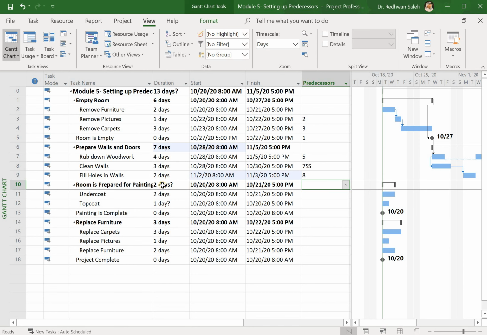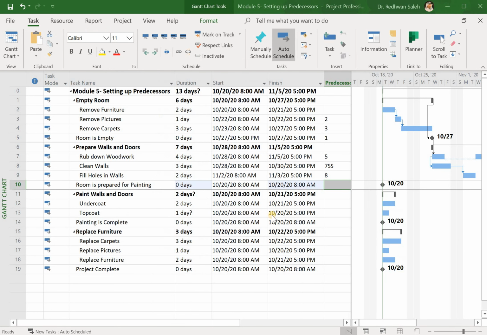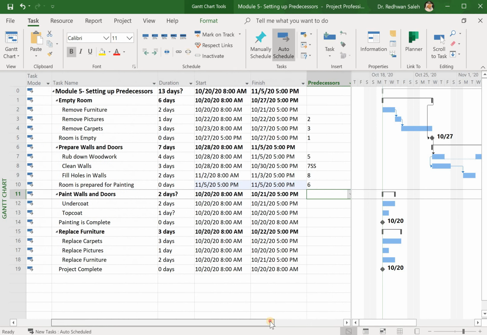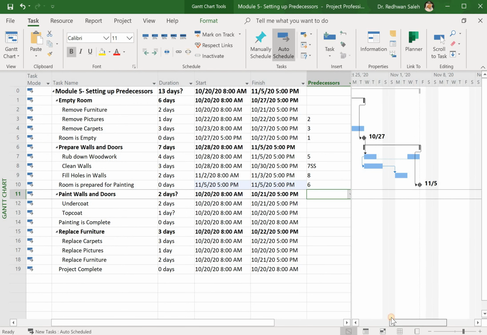Okay, now I am coming to the next milestone. When I come now to my milestones, I can link 6 to 10. Now you can see my Gantt chart.